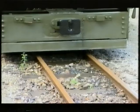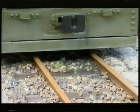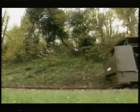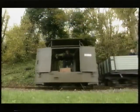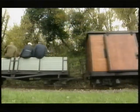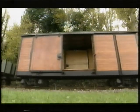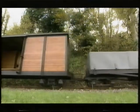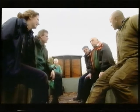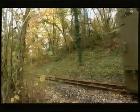Come on then. Okay. All aboard. Here we go. So, after 80 years, our loco sets off hauling a train on the First World War track she was built for. So when you see the photographs of them in the First World War with these wagons full of shells, you know, quite a load they had. Longest train. Sounds really good, really good.